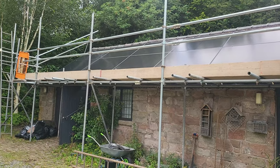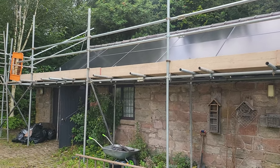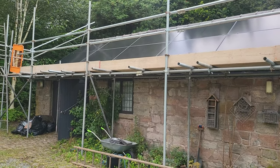So that's the array up there. We just need to get this scaffold down now and see how this all comes together. Without anything in the way of it, it should look nice. These all black panels, so much nicer than some of the older ones where you could see the cells and you have all the silver lines crisscrossing across them. I think they look lovely. They certainly make some roofs look better than they did before, especially when they're weathered by years and years of sun, mold, rain, snow, and all the rest of the crap that gets thrown onto your roof.